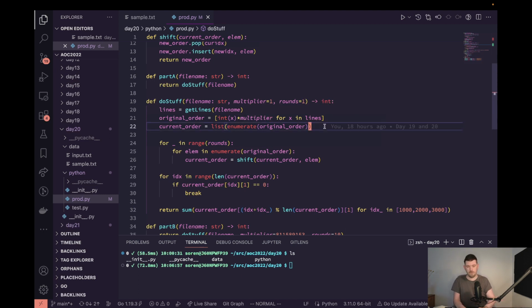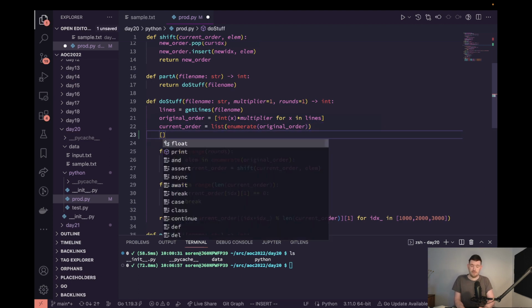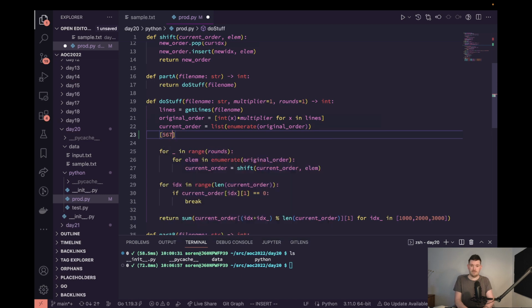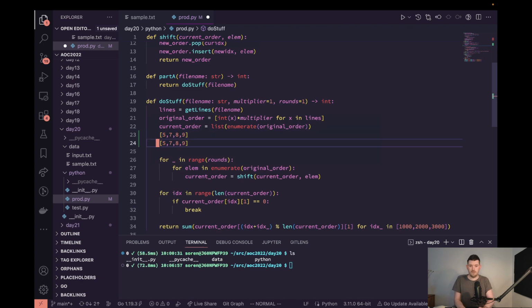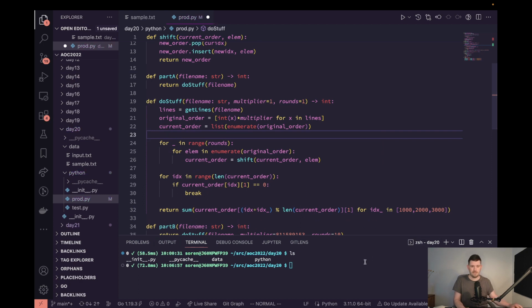So we've used enumerate a couple of times before during the Advent of Code 2022. Basically, what it does is it returns... So if you have an input that looks like something like that... Let's just do it like this.